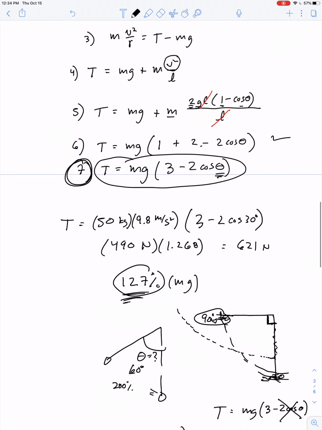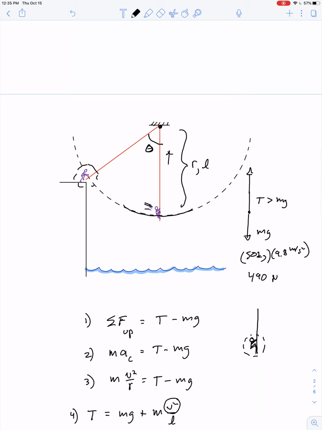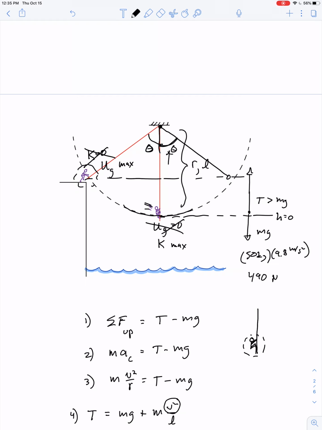Interesting. Hey, how high does this person expect to swing when they reach the other side of the swing, right? Well, because of the law of conservation of energy, the kinetic energy here equals 0, but the potential energy is at a maximum value. As they swing through the low point, now the gravitational potential energy is 0, provided we're setting the low point in the swing as our reference level, and now the kinetic energy is a maximum. Really what's happened is we've just traded gravitational potential energy for kinetic. So if that's the case, they should swing to the other side the exact same angle that they had released from and reach the same height again.